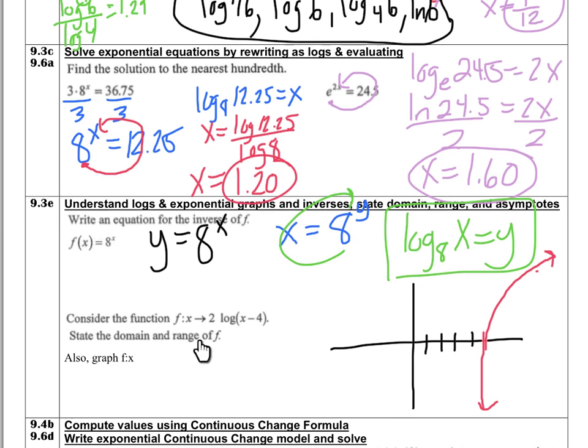Now let's state the domain and range of this graph, but also state the asymptote. There is an asymptote here, you don't see it, but it's around at 4. So what I'm going to say here is our asymptote happens at the line of x equals 4, which will help us for the domain and range. So the domain, if you look at it, there's no x activity until after we cross the asymptote. So the domain for this graph is going to be all the x's greater than 4, but not equal to.